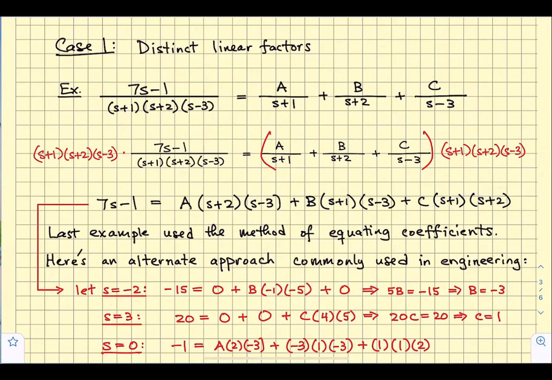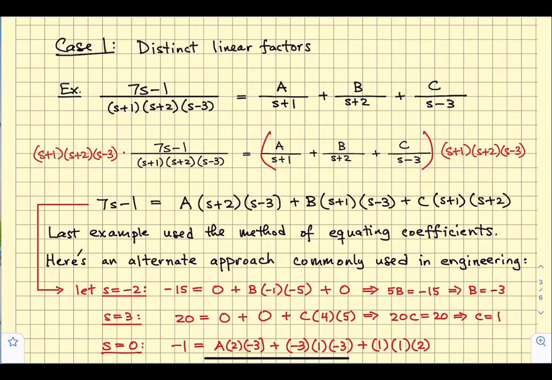It'll make 2 of my 3 terms go away, and this is why in engineering they call it the cover-up method. If you pick s to be -2, it's going to make this term vanish, or you could cover it up with your hand, it's gone. And it's going to make this term vanish, cover it up with your hand, it's gone. And we get very straightforwardly, if s is -2, this becomes a -15. This term is a 0, and this term is a 0. So we just get b times -2 plus 1, which is -1, and -2 minus 3, which is -5. And almost for free, we get 5b equals -15, or b is -3. Very quickly, we were able to determine the value of one of our constants.